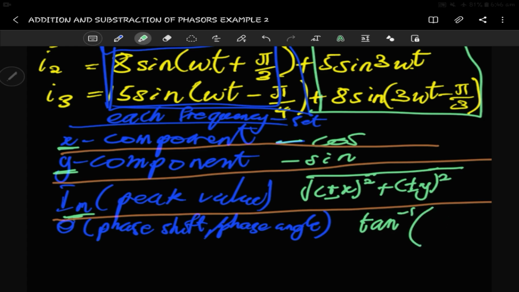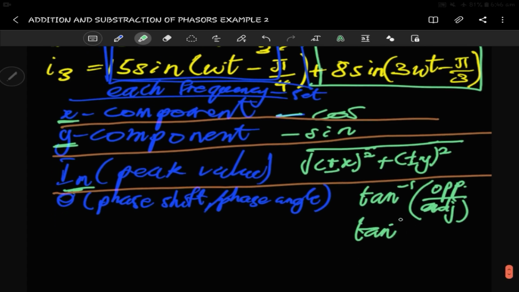And then we take opposite over adjacent. This is usually Y over X, right? And here too we use the plus or minus. We use the sign that's in front of the X or Y component, over the X component, plus or minus. So when it comes to the square root, you use the plus or minus sign in front of it. When it comes to the phase shift, you use the sign in front of it, the plus or minus. Okay, so now that we've summarized everything, we're going to go through it very fast.